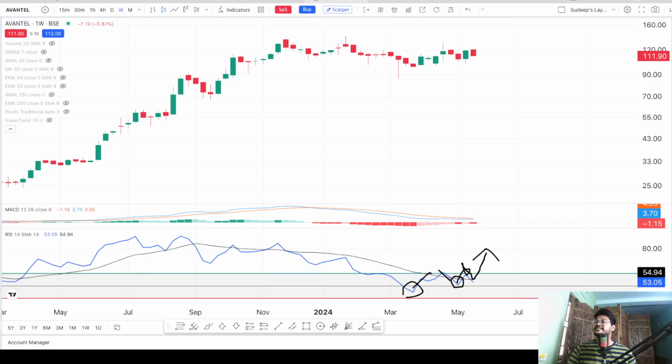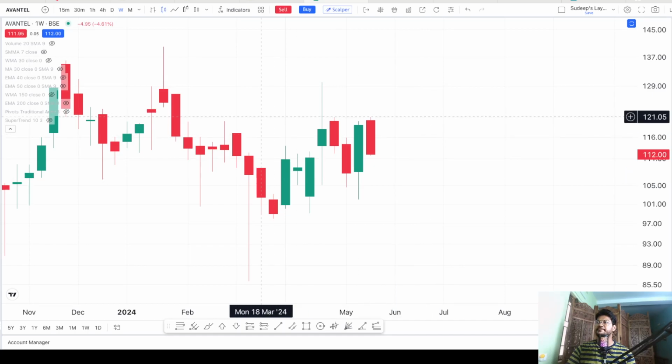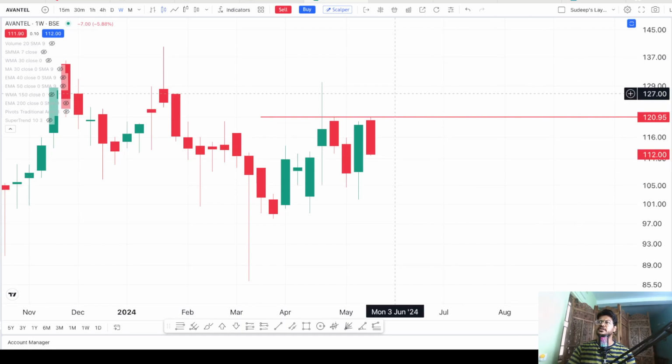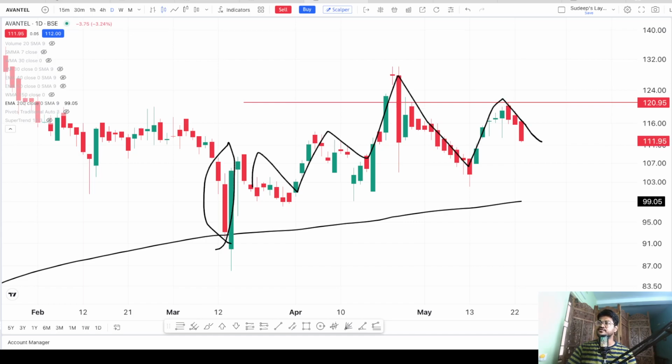So the question is, should you make an entry in this stock right now? Well, I would say it is almost a good time, but not yet the perfect time. The perfect time will be when it breaks this level. I am drawing one more line, this 120 level, you can say. If it breaks this 120 level with a strong big green candle having good volume, then only you can make an entry, and I think this is going to happen very soon, because you can see this is the 200 days EMA, and you can see how strongly the stock is reacting to it. Very soon I think it will give one move like this and break this level.